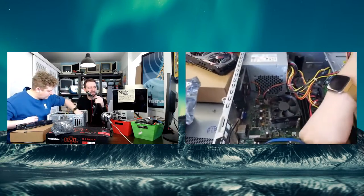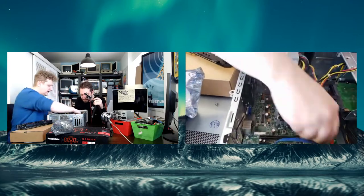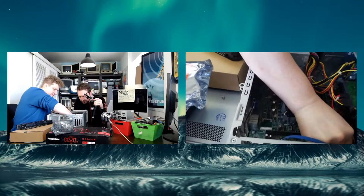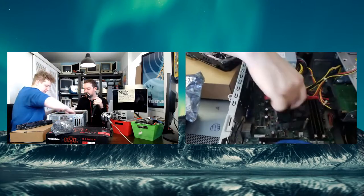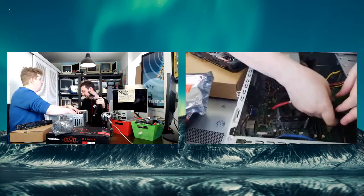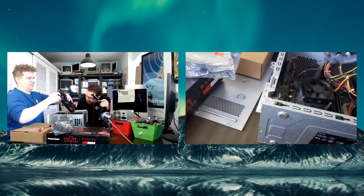All right, let's go. We also need... Oh, this might cause us some trouble. Okay. No. The fact that that SATA port is... Do you have a longer SATA cable? I actually might have... I mean, the other side of it is over there. Let me just check out here. Here we go. Is that a hard drive?